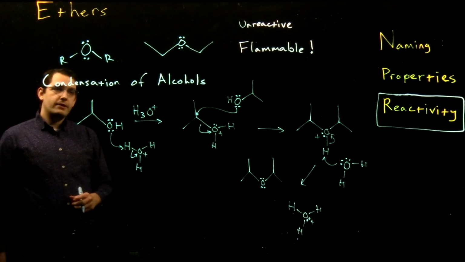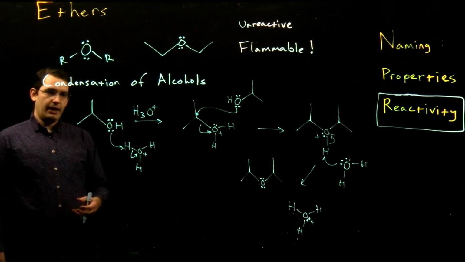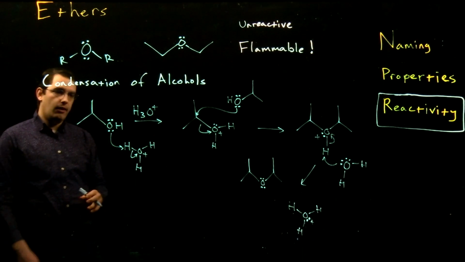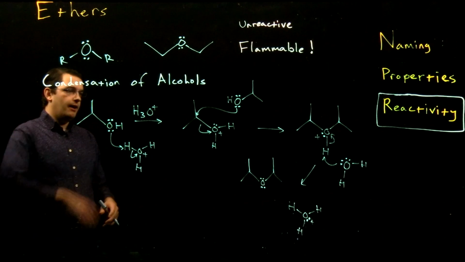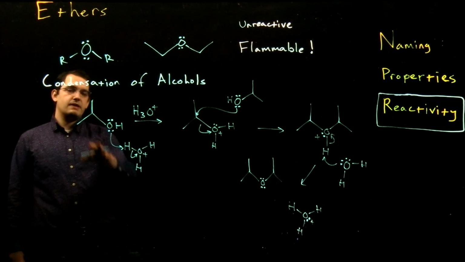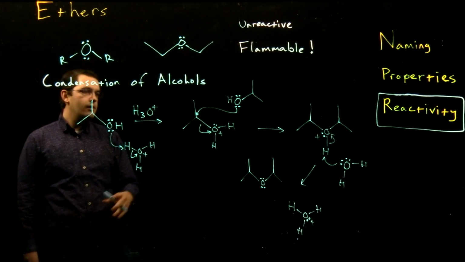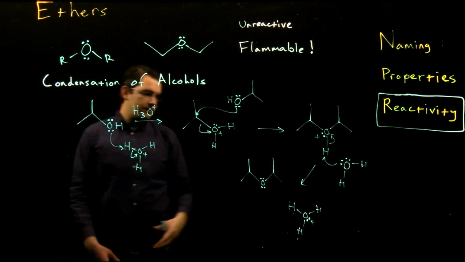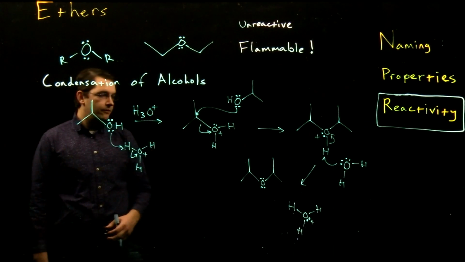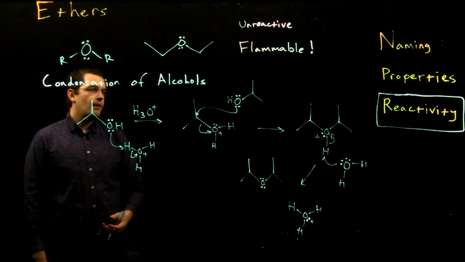The other thing that's important to note about this condensation reaction is that it's not likely to work for a secondary alcohol or a tertiary alcohol, such as the secondary alcohol reaction that I show here. Right? So you might expect that if we use the secondary alcohol, you could have the reaction mechanism just like I showed before to produce our isopropyl ether, our diisopropyl ether.